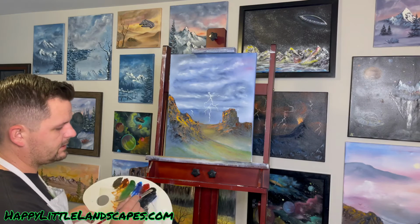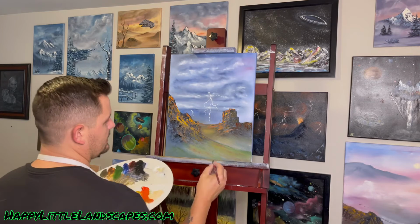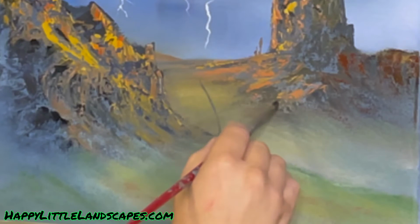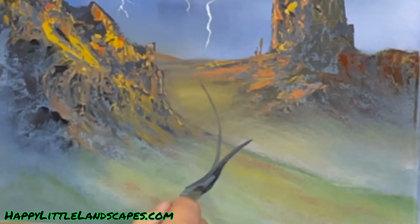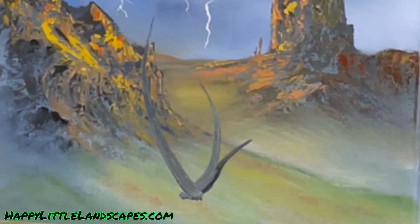We're gonna take a little bit of paint thinner right into our midnight black, maybe a little bit of crimson in with it, and just mix it up right on the edge of our filbert brush. We're just gonna make two little branches, right? They get thicker as they come down. One of them goes over here. It's getting thicker as it comes down, so we know this tree branch right here is in front of us. And then we can fix it with our little liner brush and stuff. Maybe it comes down from up here, just right through our mountain, and over there. Maybe a little bit of a branch comes out over here. All right, totally up to us what we want to do.